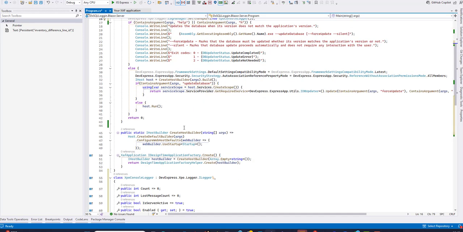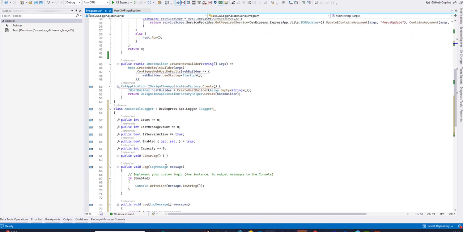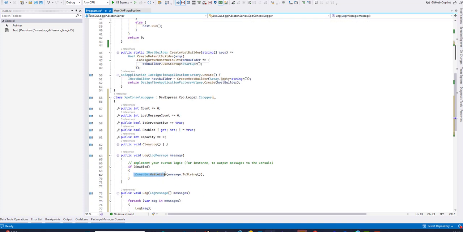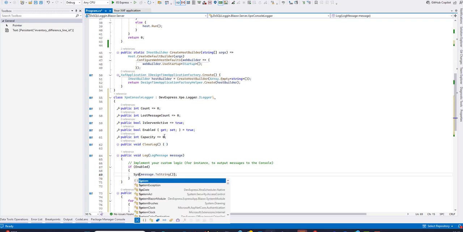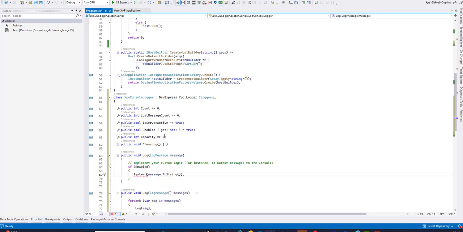we are going to register our class. Here, I'm going to do an extra step that is not in the documentation. I'm going to modify this Console.WriteLine, and instead of this one, I'm going to use System.Diagnostics.Debug.WriteLine. Why?